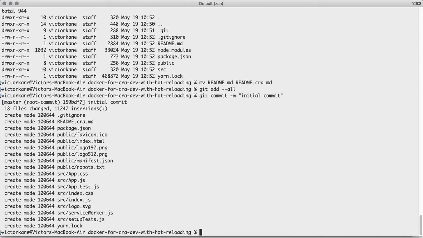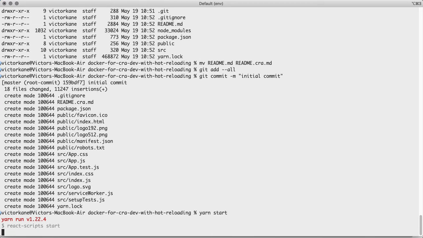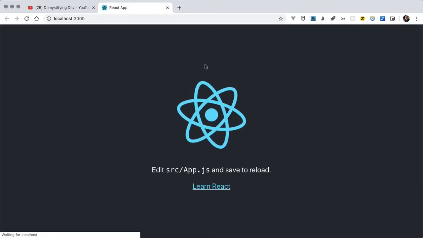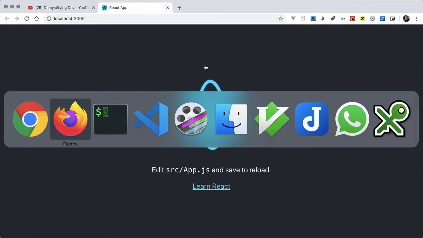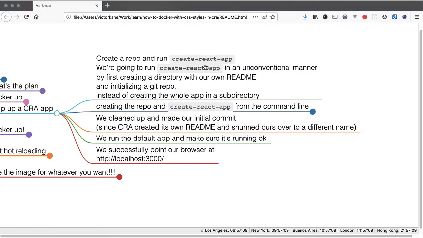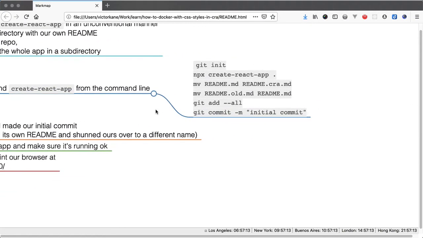Okay, so let's go ahead and run this, and just to make sure it's there before we dockerize it. So let's just go ahead and start the app. Okay, great. So let's just review what we did. We basically did a git init.